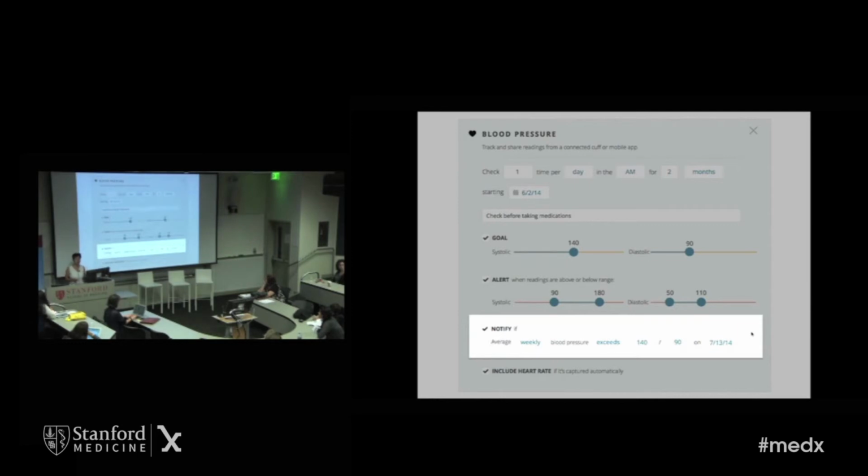So I also informed Link to notify me again 3 weeks from now if his average blood pressure exceeds 140 over 90. Now, let's take a pause in the Sean story here and see what my daily practice is like without Sean. What would really have happened? Well, I would have started Sean on 10 milligrams of lisinopril. 3 weeks later, he would come back, park, which is hard, see the nurse. I would get a note in my inbox, and then my nurse would say, Sean's back, his blood pressure's over 140 over, I get one reading, right? I would get a note that he doesn't have any side effects and his adherence is pretty good, right? Because practically everyone says their adherence is pretty good.